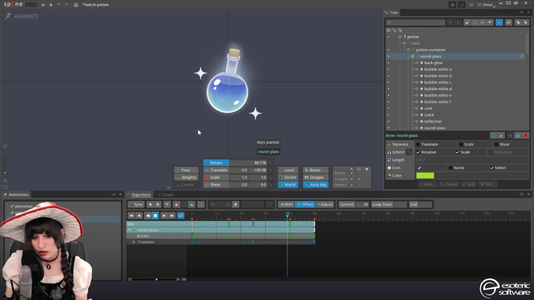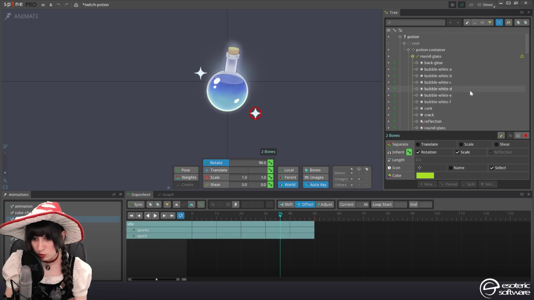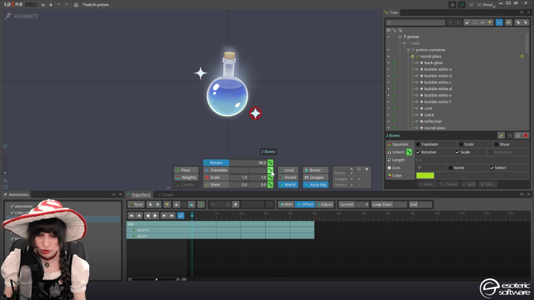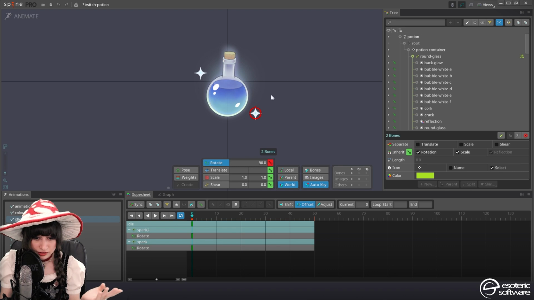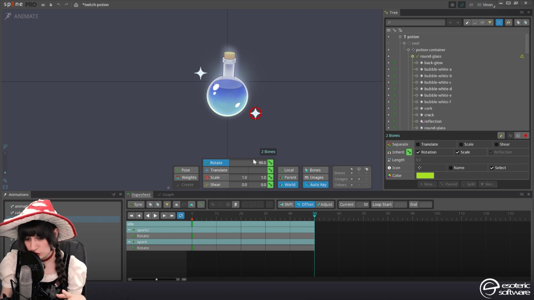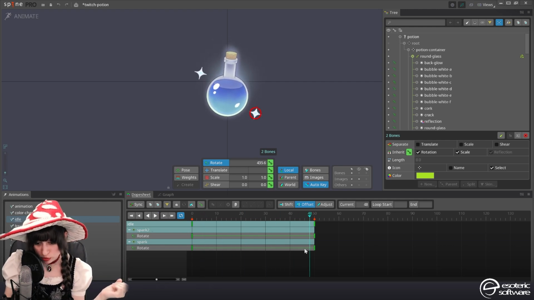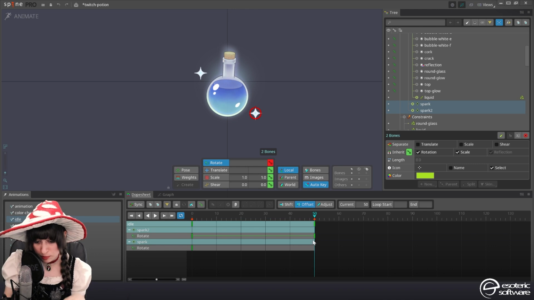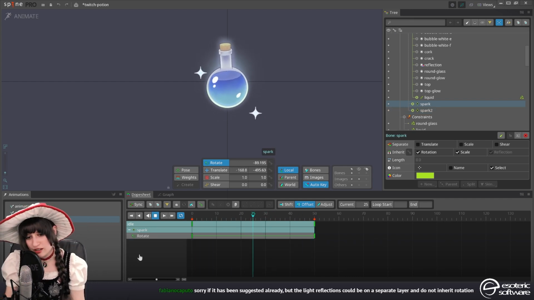I think I'm gonna leave here this. Okay, so the sparkles are not moving with it. And then I'm gonna animate the sparkles on their own. But still following, like, if I move the container, everything moves with it. So first of all, do you know how to make a full rotation in Spine? That is super simple. You key whatever they are this. And then at the end of the animation, to have a full rotation, you just type in local axis plus 360 or plus minus. Okay, like this. Now they rotate like this. They are very cute. If I want them to rotate in opposite directions, instead of having that plus 360, I'll type plus minus 360. And now they rotate in opposite directions.